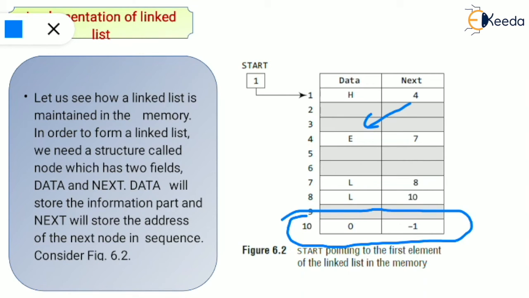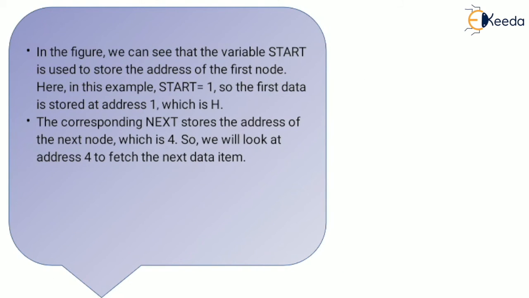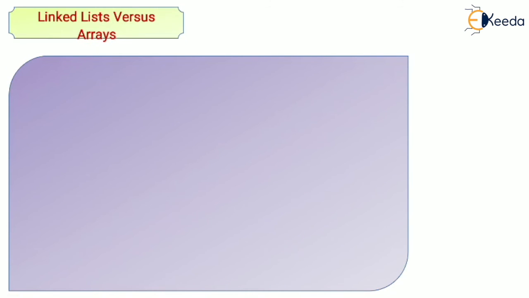Okay, so this is a simple way to understand the linked list in memory, how it performs the operations, or how it links different elements to store the data in the next memory location. So this is a simple form of a linked list. Here is an explanation of the previous figure that we already explained.